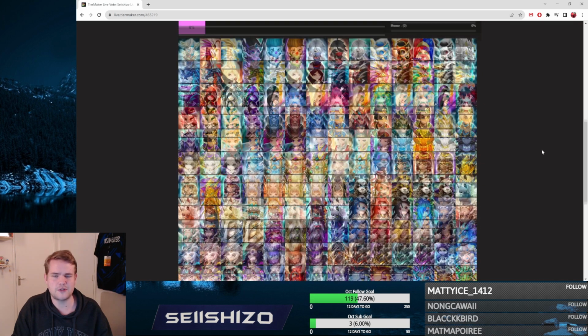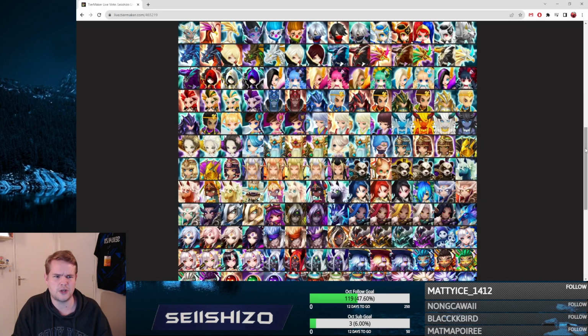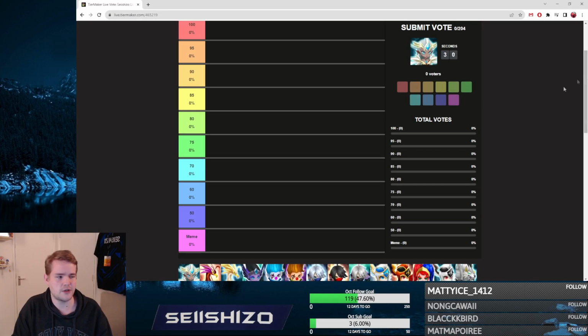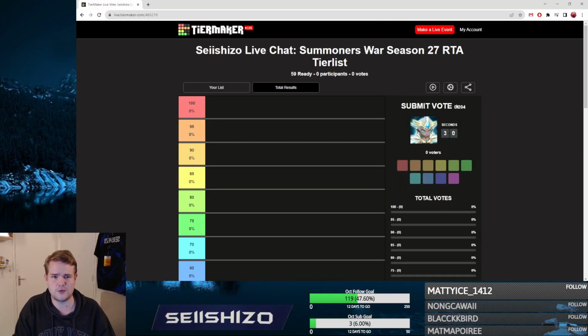I think I'll keep it most of the time at a few that it's viewable what the next unit will be as well. Wait, where the hell's my bar at? So I think I'll be viewing it mostly like this, so you can check what unit is coming next as well. And then it's, if I'm not mistaken, going to be you guys voting and then taking the average tier from whatever you guys voted. So not entirely sure how that's going to work, if it's going to work, but let's just give it a try. Hope everyone is ready.